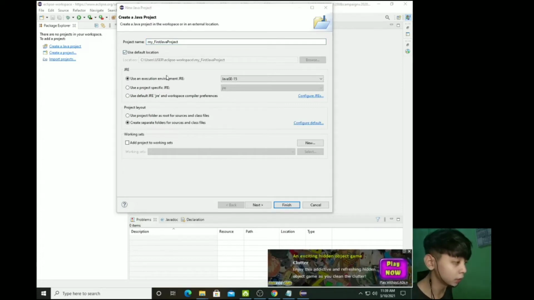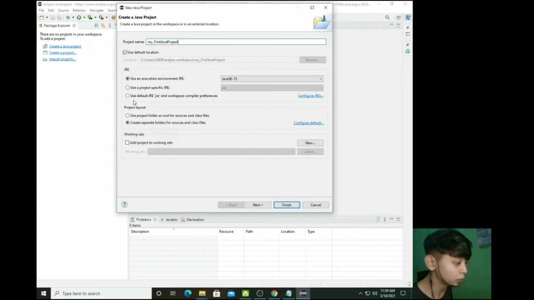So after that, I'm going to leave this as default. Use default location here, the default location. Use an execution environment JRE. Here is my execution environment. Project layout, so I'm going to default this. Create separate folders for sources and class files.